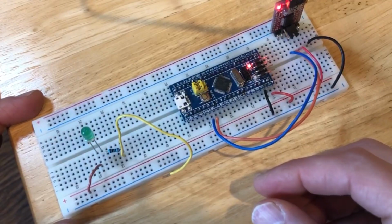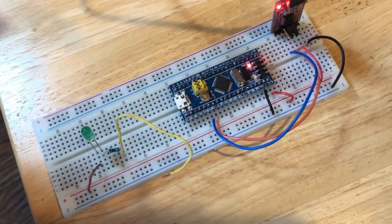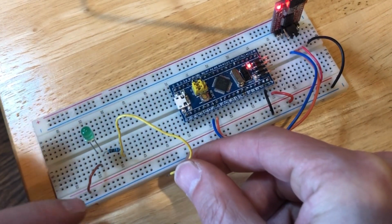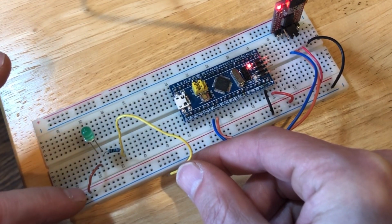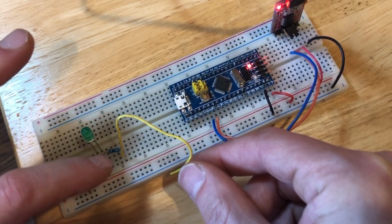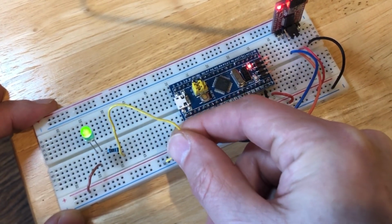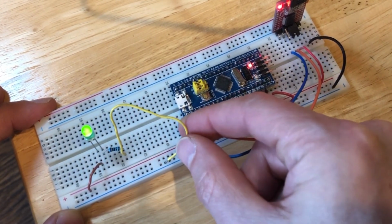Awesome! So the next thing we're going to do is connect this LED to the blue pill and just make it blink. Now, what I have connected here is an LED connected to 3.3 volts along here through a 100 ohm resistor. And then when I connect this to ground, I can complete the circuit and the LED turns on.